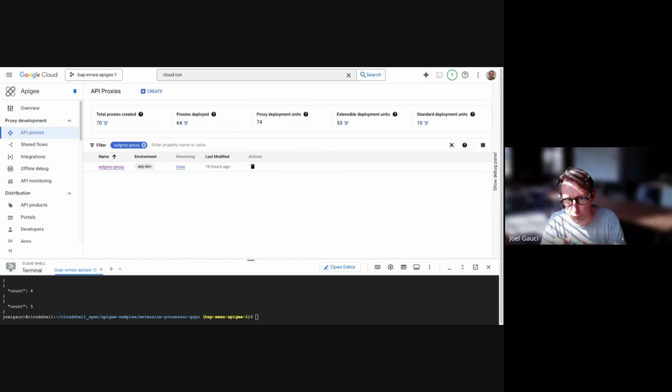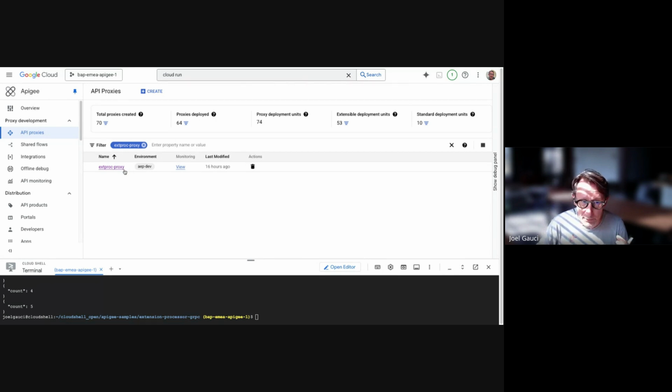When you work with service extension, you have to create one dedicated environment and one environment group associated with this environment that will contain all the API proxies that need to be executed from a service extension, what we call Apigee extension processor. All these Apigee extension processors will be deployed into a dedicated environment. You can choose the name, of course, but they are not deployed on the same environment as your other proxies.